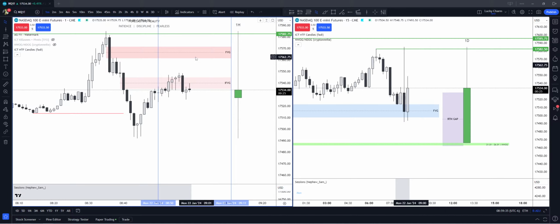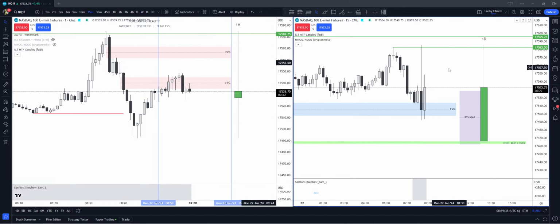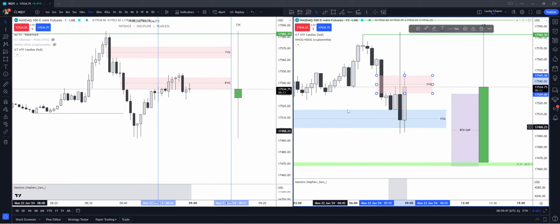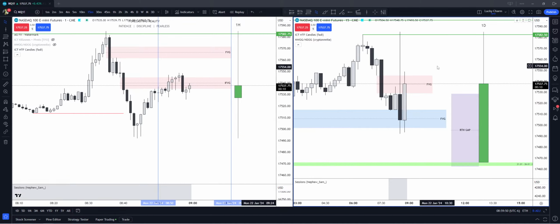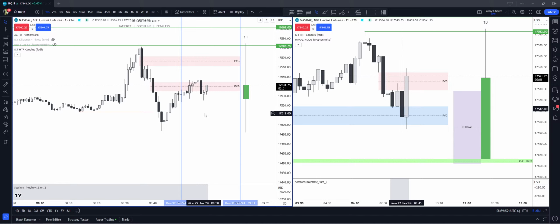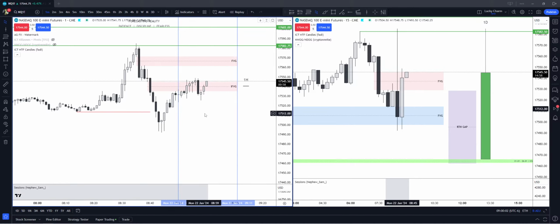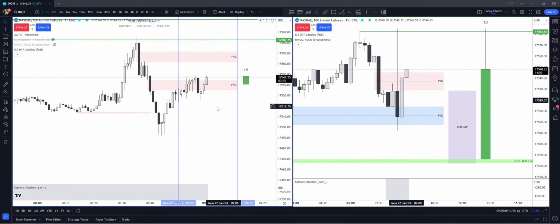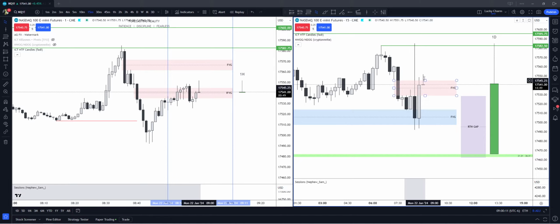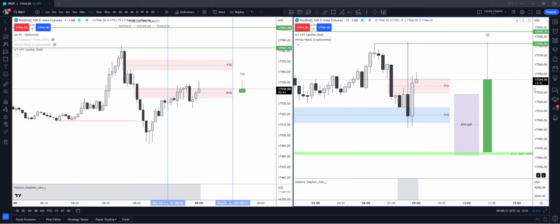So this is still a SIBI here. That's what I treat it as. And if you look at the 15-minute as well, look at the bodily closures of this fair value gap in here. Bruno, yeah, that's perfectly okay as I just described. Even myself, I don't particularly know. I have to wait for more information. Look at that open here on the 15-minute. That's pretty wicked. It's right at the silver bullet open.